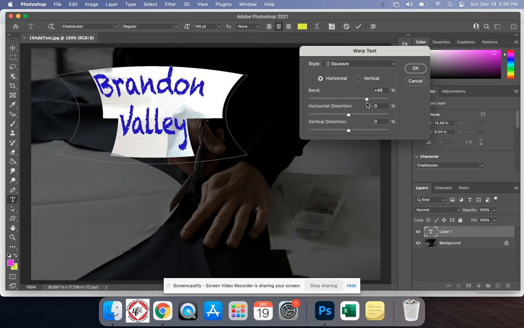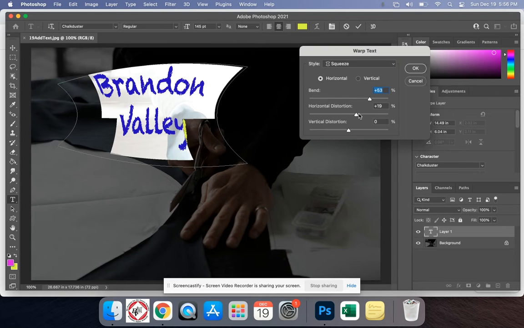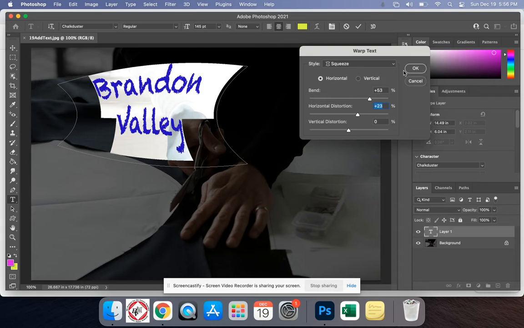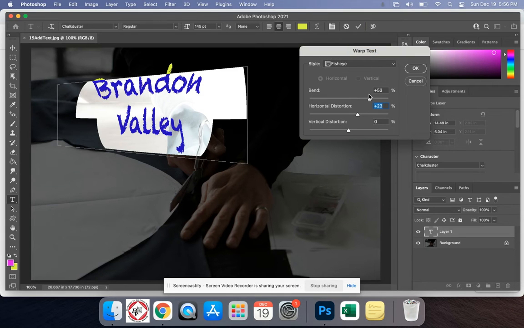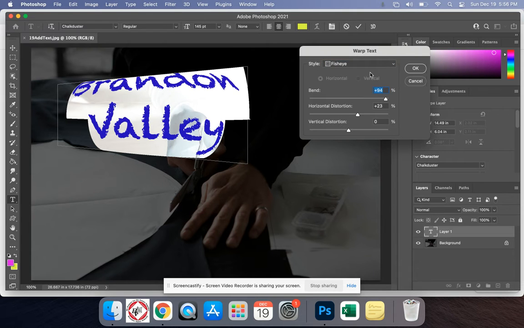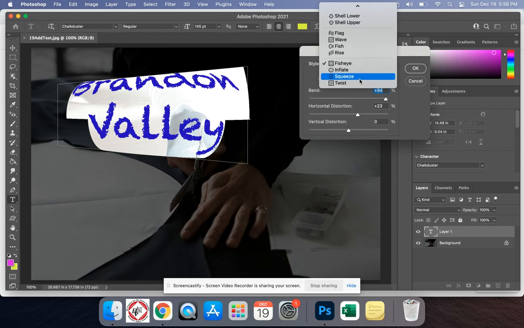So it has a different kind of a squeeze. You can change the horizontal distortion, the vertical distortion. If you don't like squeeze and you'd rather have fisheye, then you get some different levers in here to create kind of a fisheye effect. You can play around if you want and see what's available to you.